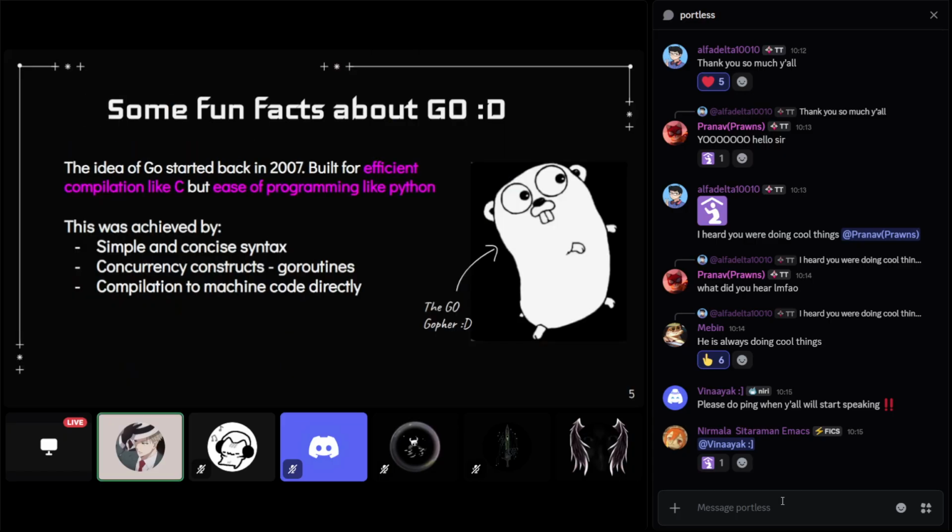Okay, so like Tanmay said, we'll be using Go as our tech stack to build this chat. The thing is, we spent the last whole week learning about Go, and there are quite a few fun facts about it. It began to be developed in 2007 at Google when three developers saw that Google has a large scale of operations, so it needs a language that's pretty efficient, but also easy to program in, so that it can help those large scale operations. But there was no language like that at the time. So that's why they decided to come up with Go.